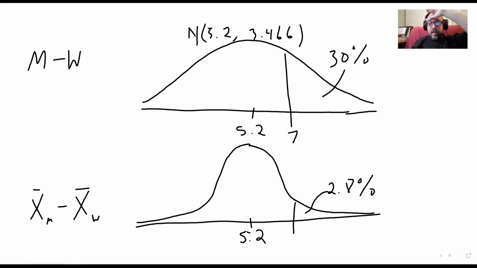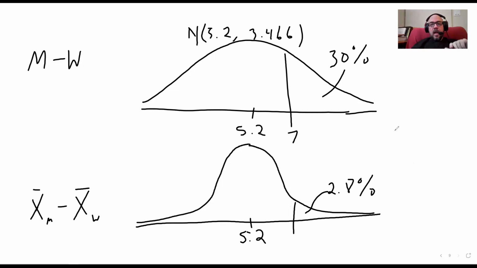Right? You can see that the area is much smaller under the bottom one because it's significantly taller and skinnier. I know it doesn't look taller because I didn't graph it taller, but picture it being stretched out taller as it should be. The tails are much shorter, and so that area to the right of 7 is significantly smaller when the standard deviation is smaller.